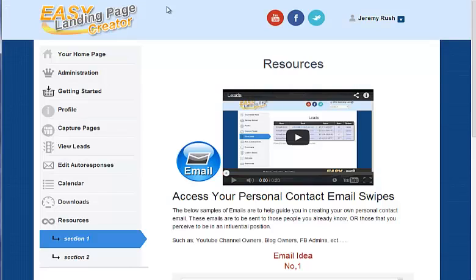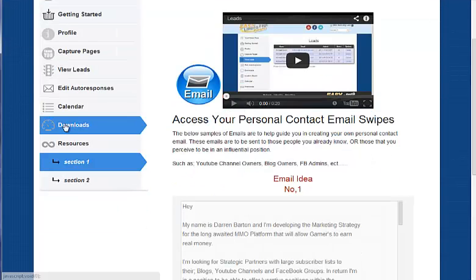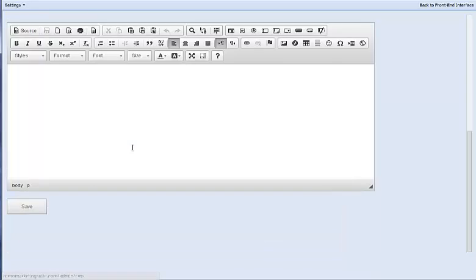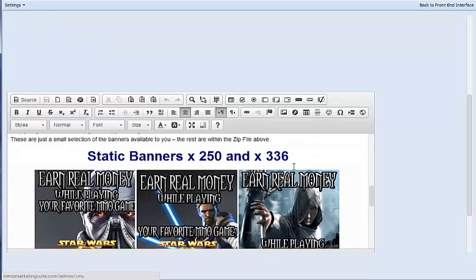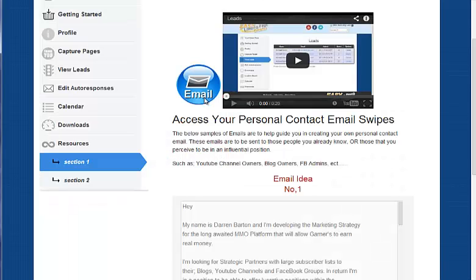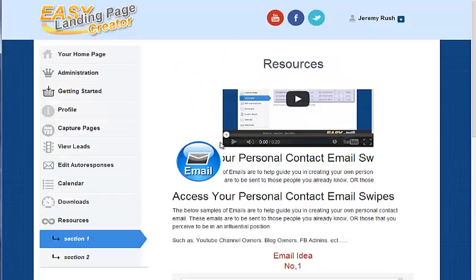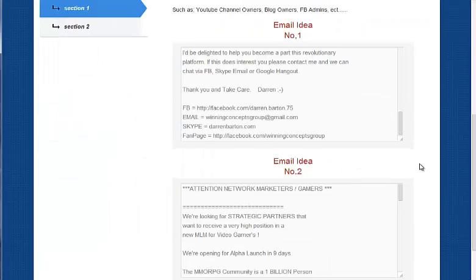The resources and the downloads are just text pages with contents. Let me show you an example. For example, the download section 1 looks like this. There is nothing both admin and user can do on this page, because this is just for informational purposes.